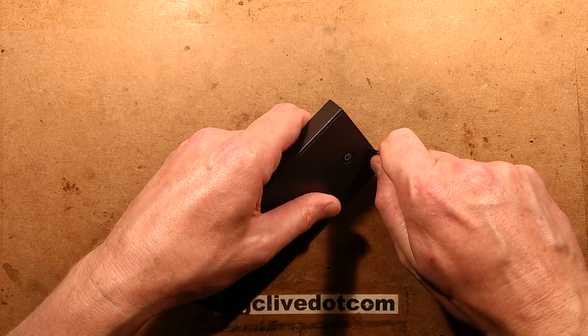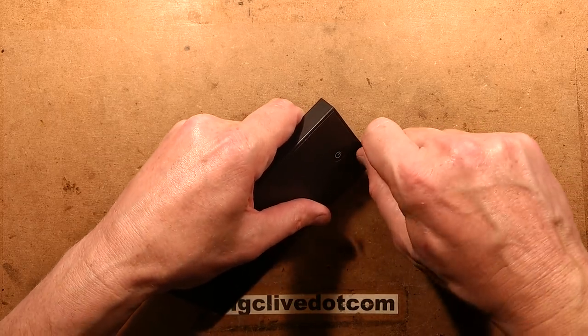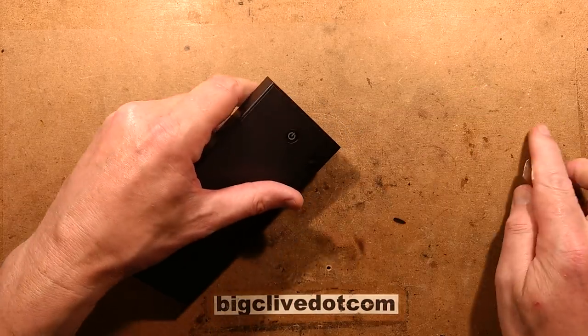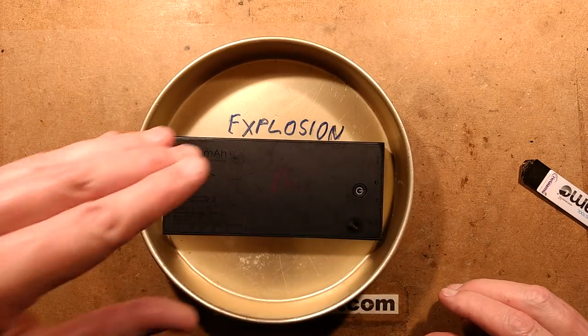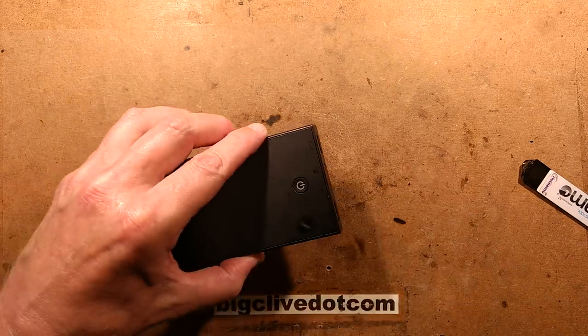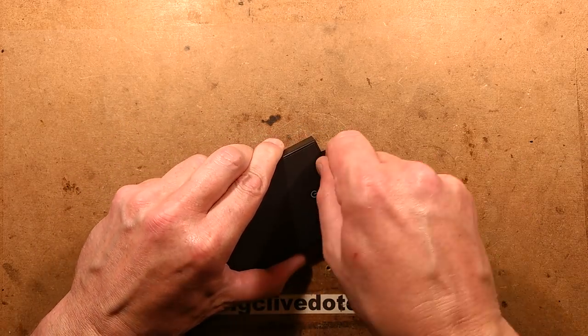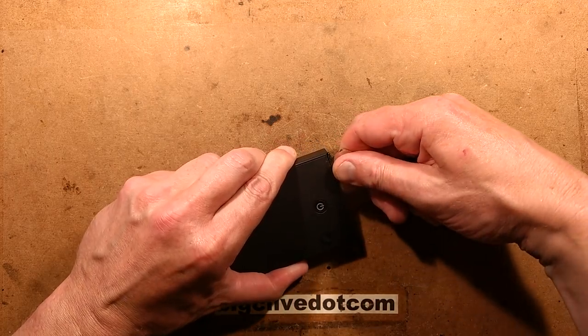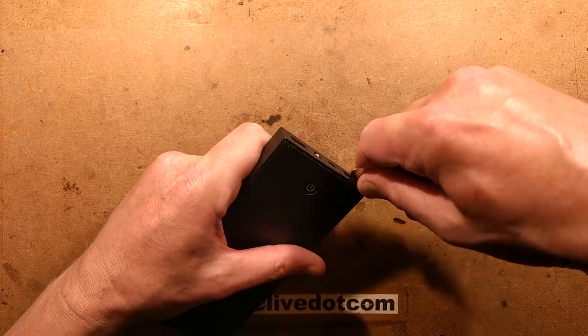I get the feeling this may be well sealed shut, so I don't know how easy it's going to be to open. I'm just going to do a quick check first - explosion containment pie dish. It fits. Excellent. We're safe. I'm not going to be subtle about this; I really just want this open, and I'm not planning on putting it back together again afterwards. Let's see if we can find how it opens.